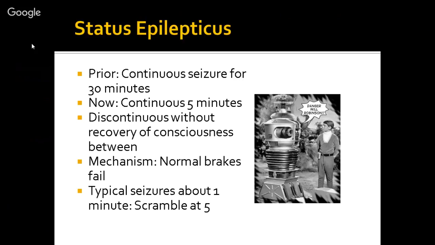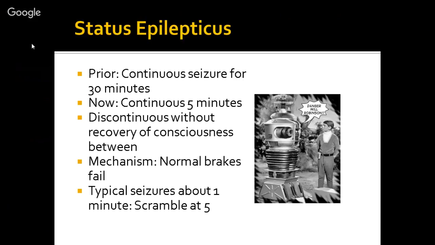Status epilepticus is defined as continuous seizure. There's a couple definitions. One is continuous seizure for 30 minutes or longer, or alternatively, you can use a more working definition of about 5 minutes, because once you get to 5 minutes, you keep going. That's really the reason for that. Discontinuous events that last, say, a matter of a few minutes and are compounded within 30 minutes count as sort of the same situation. It's basically seizures that aren't fully controlled.